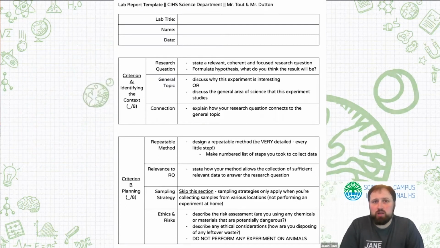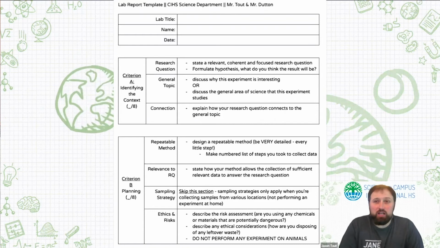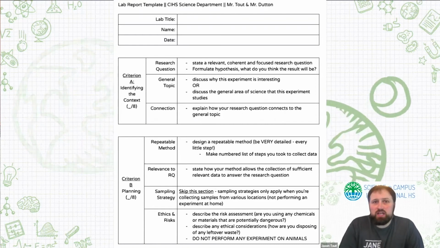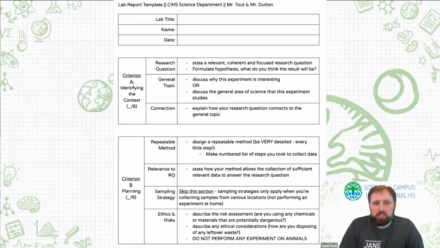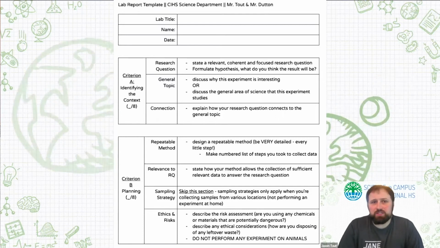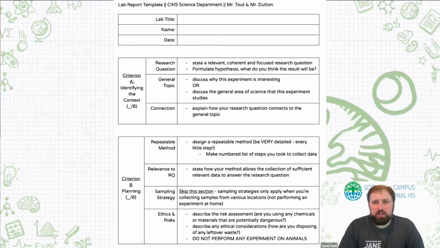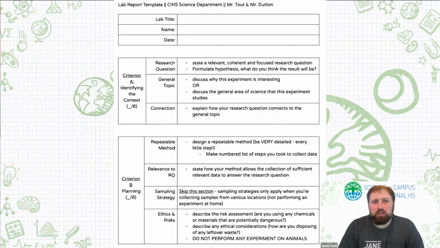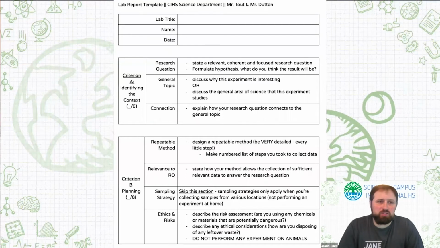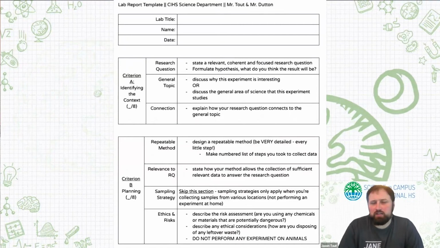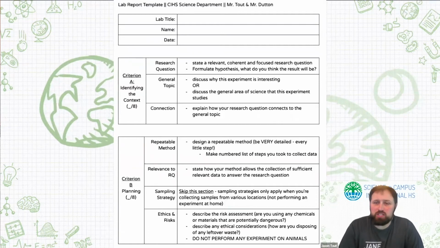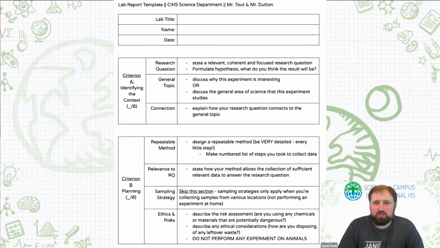So you want to start by identifying your research question. What you'll find in the labs that are linked is they give you a tiny bit of background information and some procedures and some materials lists. What you want to do is really think about what question are you trying to answer. And there may be hints or there may be parts to it that you can find in the link, but don't be afraid to make the experiment your own. You don't have to follow their steps or their guidelines to the T.